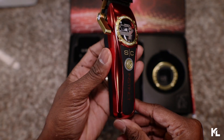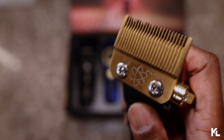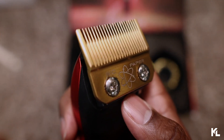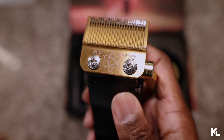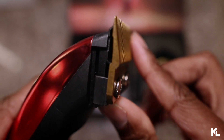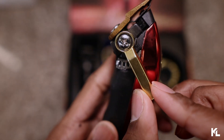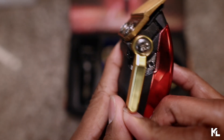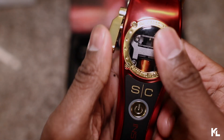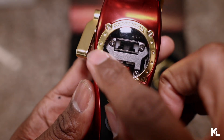The Clipper's gonna come in red and gold right out the box. So, the blade is gonna be gold, and what this blade is called is the Faper Blade. It is a mixture between having a taper and also a Fade Blade all-in-one. This is their new design. As you can see, the blade is kind of thin, but also has the ridges as well, like a taper blade would have. You're gonna also see the gold lever there, which is gonna be a click lever. And you can also have that option of not making it a click lever if you want a floating lever.